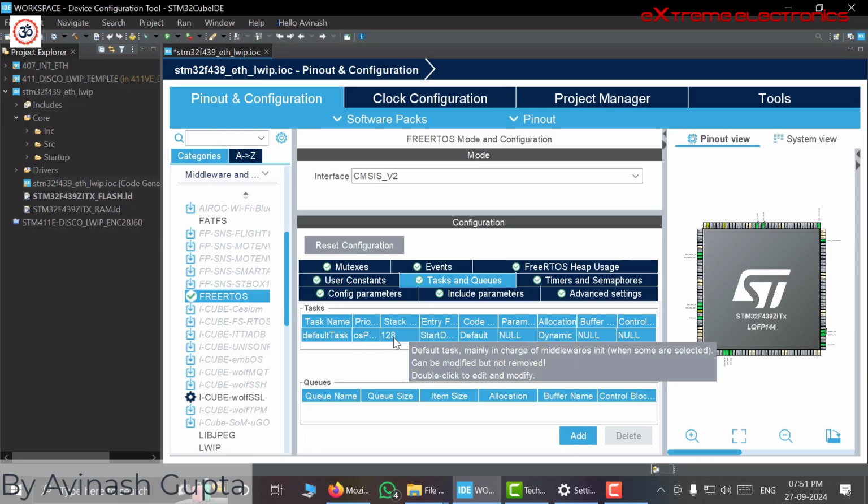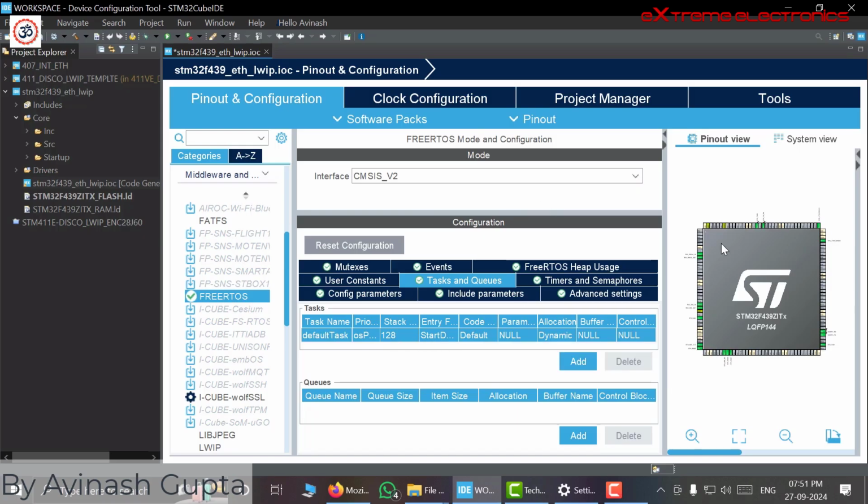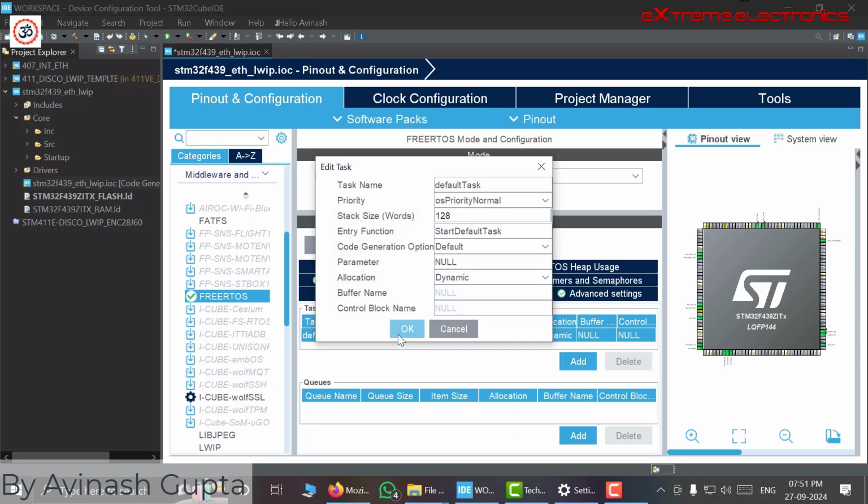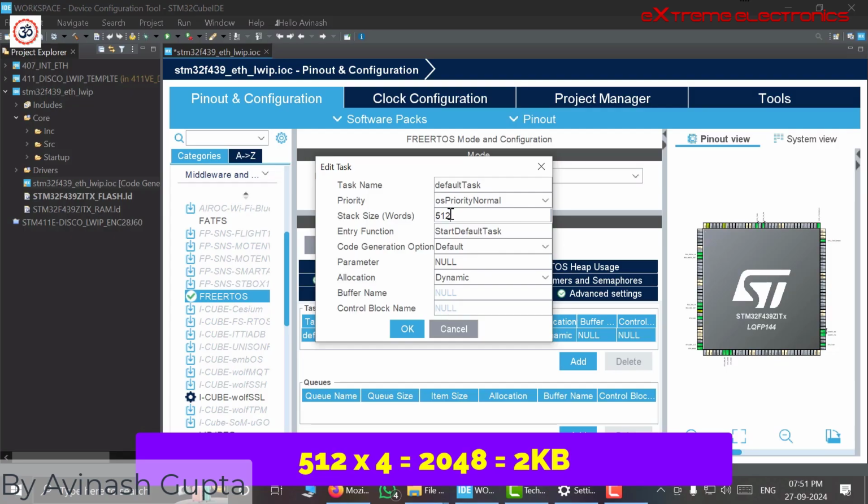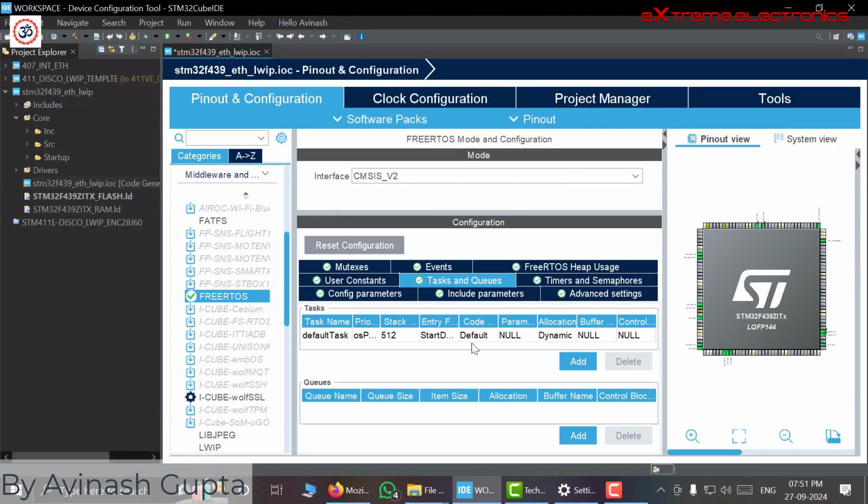That means 128 words, and the word size of this microcontroller is 4 bytes or 32 bits. So let us change this to 512 words. In bytes, that is 4 times, about 2 KB. That's it. This much setting is required in the FreeRTOS section.